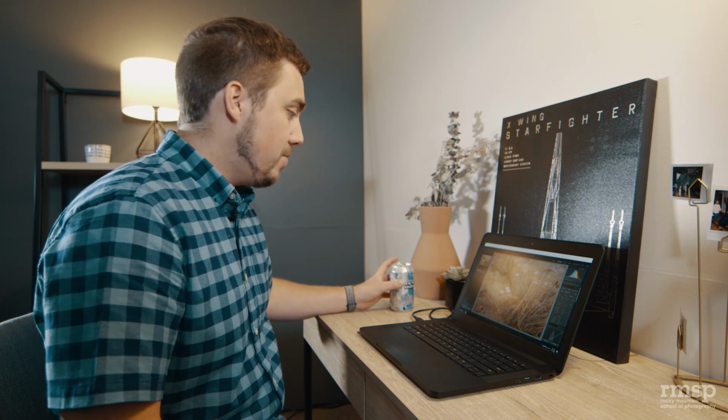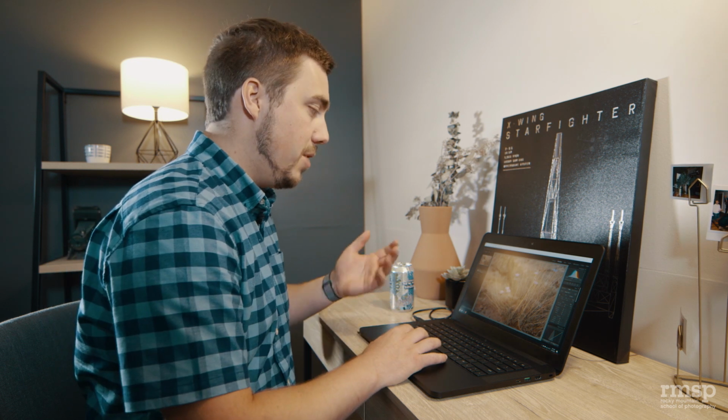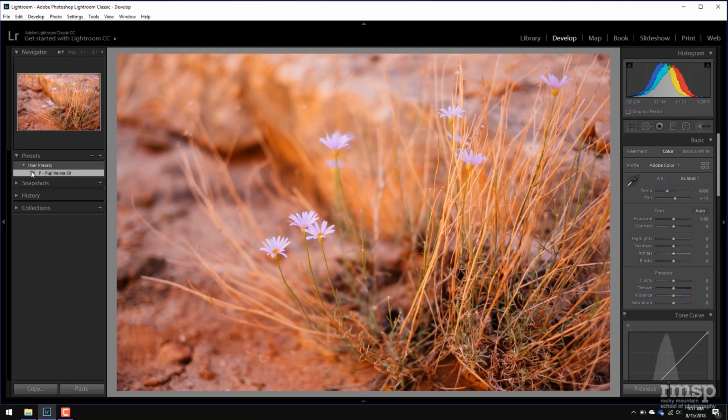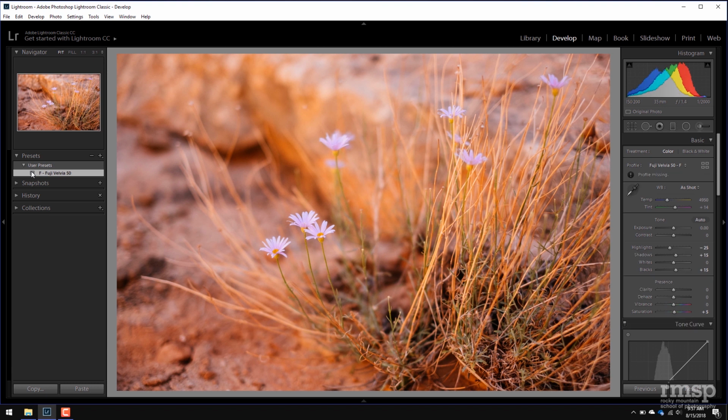So that is easy. All we need to do from there in order to use it, just like a preset we created on our own, is click on it, and just like that, we will get that Velvia look on the photo. And honestly, I know VSCO does a good job, but that looks like Velvia. I mean, shooting lots of rolls of Velvia as a kid, that's what it looks like. And that's pretty cool. Just like that, we've emulated an old film from the film days.